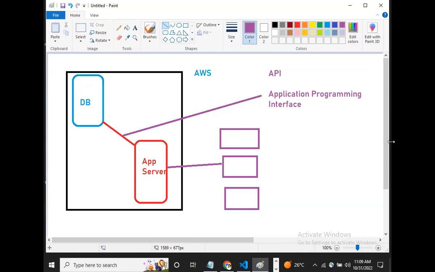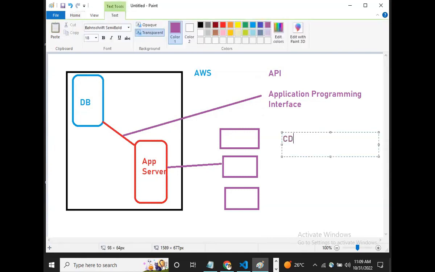If I increase this load balancing size, this same application server will be connected to multiple databases, so that instead of the request going to one database service, requests are distributed to multiple databases. Automatically it goes through the pipeline, the CI/CD pipeline. You will get this point in the future. That is something called the CI/CD pipeline.